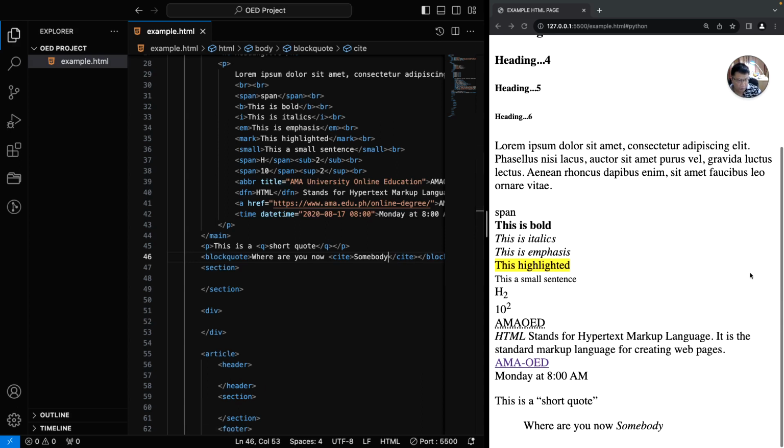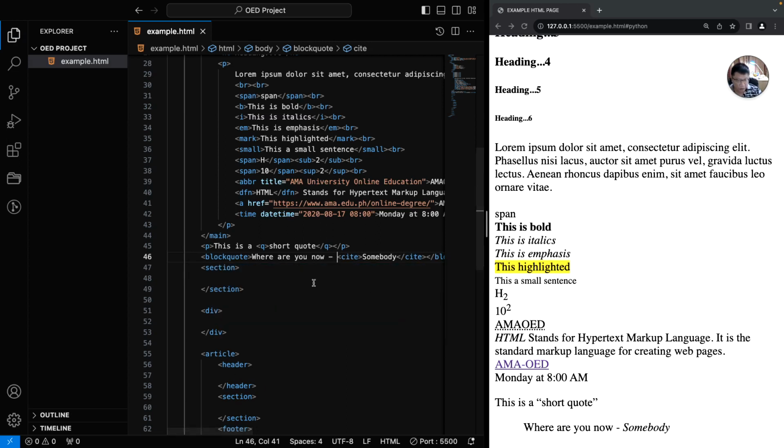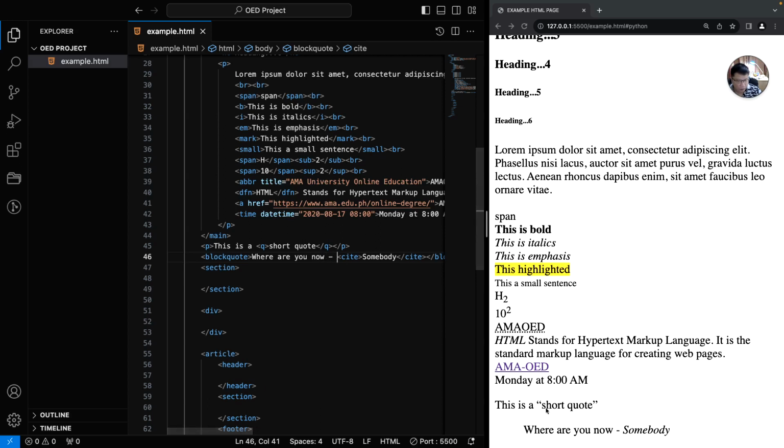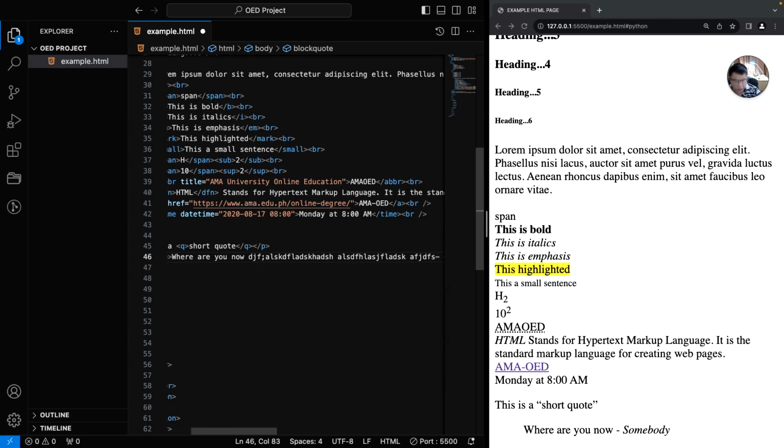And you put it there, or you put some dash, okay? See, somebody said it. You see, it's indented. I can put many words here to show you how it's indented.